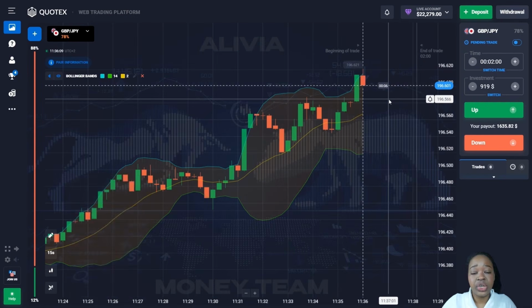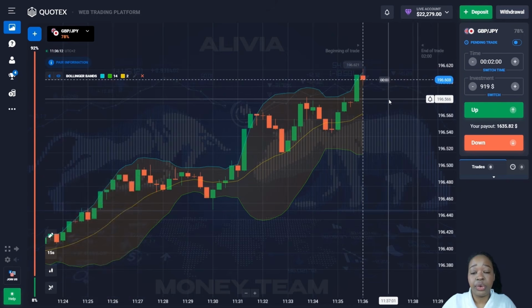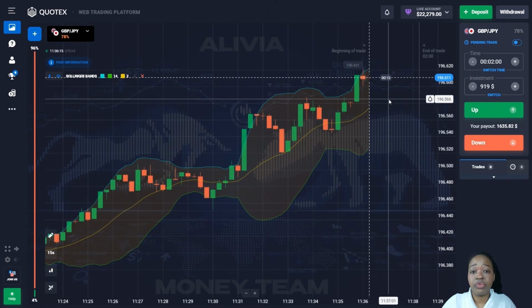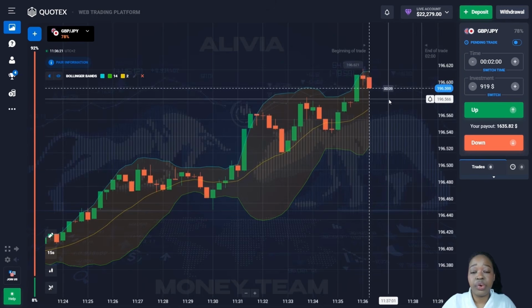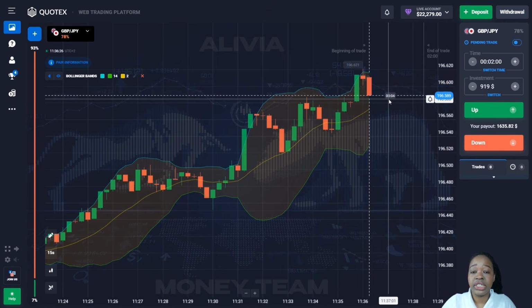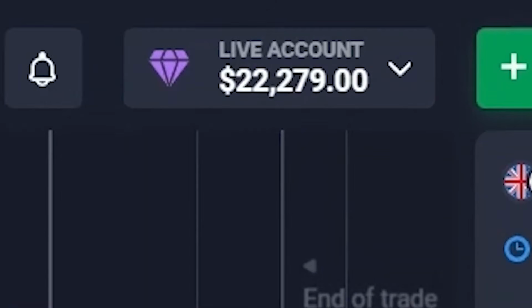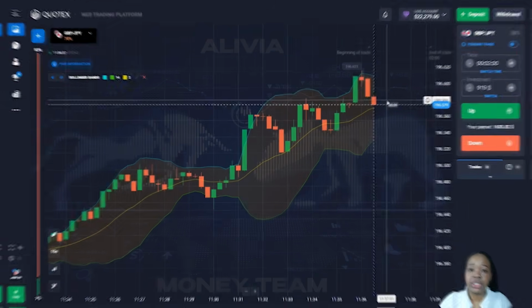This is excellent, friends. As you can see, the price moves according to my scenario, and I was able to make very good profit from this trade. So this indicator really gave me a perfectly good entry point, and as you can see, I've chosen an excellent entry point according to the indicator, and also 2 minutes was perfectly enough time for this trade. You can see that right now my deposit is already $22,000, and I would like to fix this price and leave the market. So as you saw, I was able to rely on this indicator to find very good entry points on the market, and I was able to hit my goal for today. I got around $22,000, which is quite good.